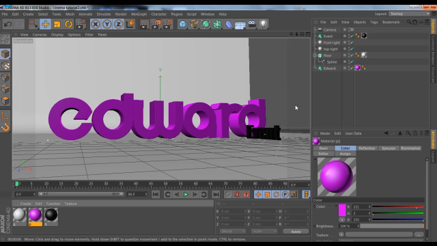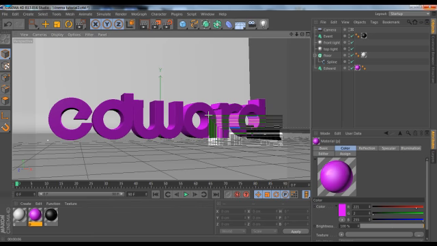add something that the reflective material will reflect upon, because right now if you try to hit render, you find that we are only reflecting our objects. You can see that the reflection is happening there, right? You have some reflection, but we want to add some environment in which our text is going to be reflected upon. We can see that the background here is totally black. No, that's not good, eh?